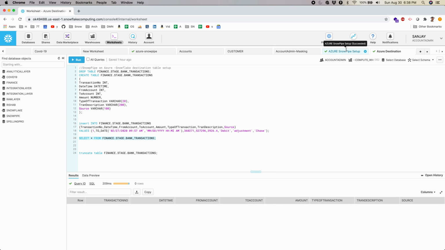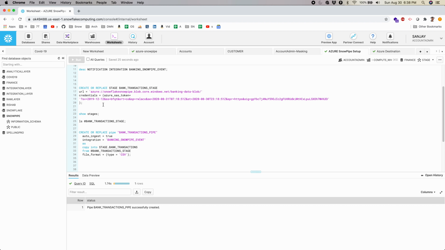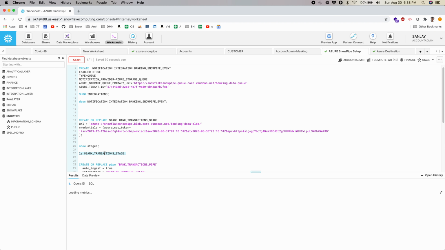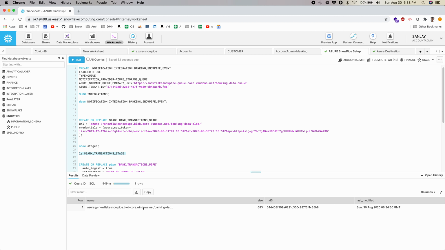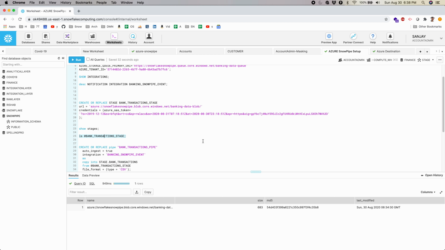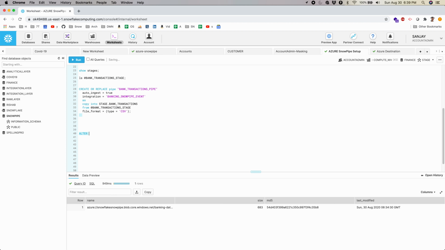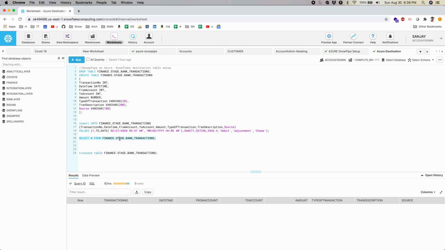Okay, so if I come back, we saw that the stage had one file, but notice that it did not flow into our SnowPipe and eventually into our table. That is because the file was already existing in the stage. If we want to pull that in, we need to refresh the pipe. So to do that, alter pipe on this one and refresh. That should load the file if there are no errors. Okay, so it sent. Let's see if it could get in all the records.